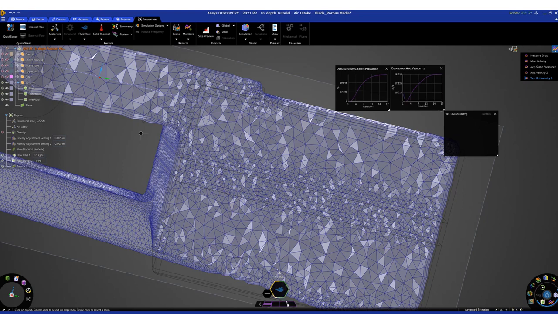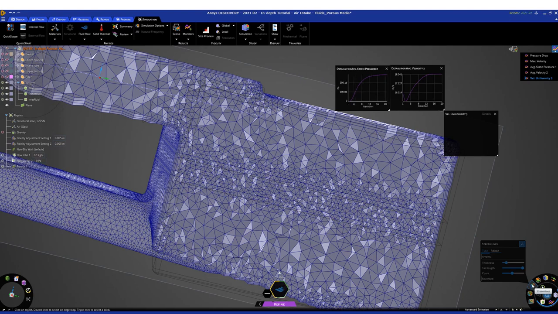As you saw, just a second ago it switched over to the streamline plot automatically, and the solver does that when it starts to iterate towards a solution.